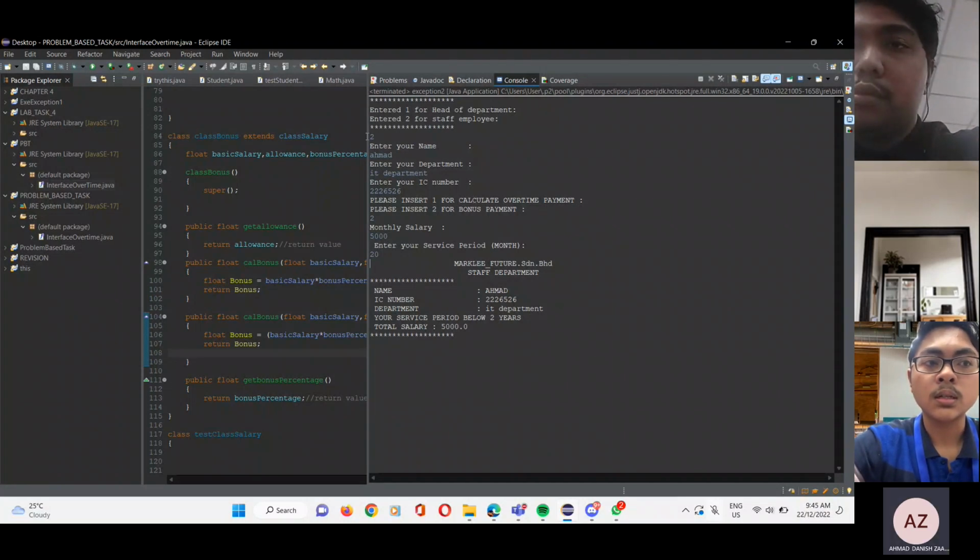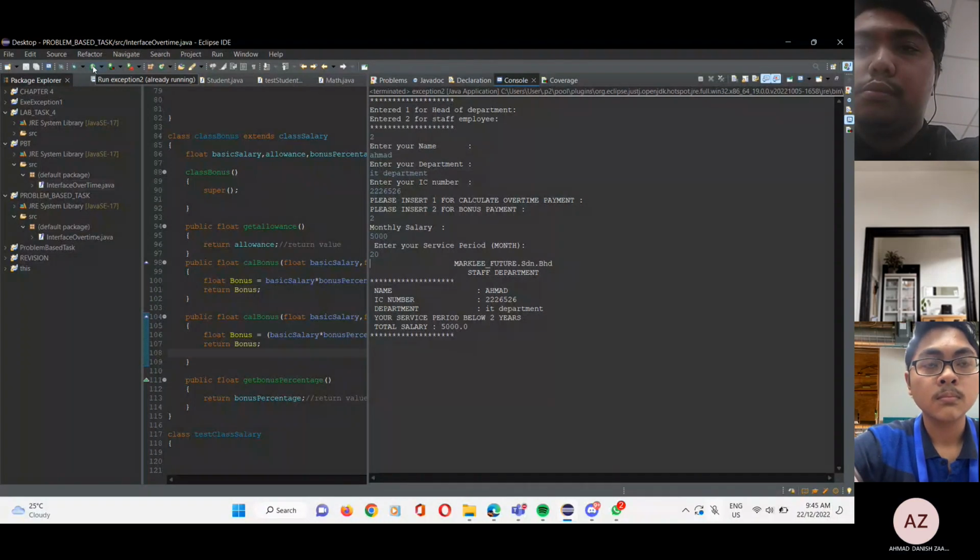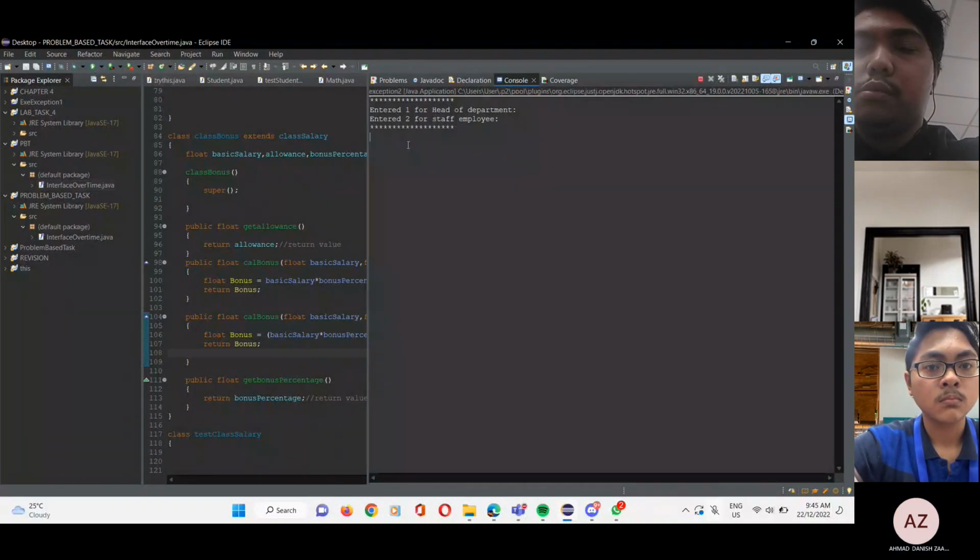Okay, lepas dah calculate bonus payment tu, saya akan tunjukkan output untuk calculate overtime payment. Kalau kita nak calculate overtime payment, kita enter nombor 1.